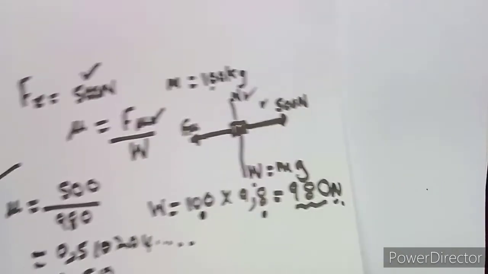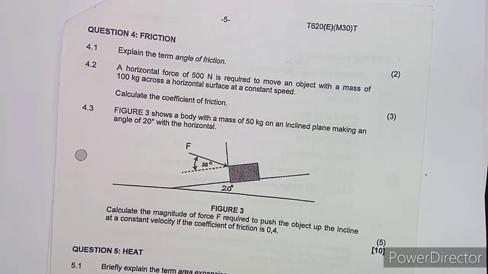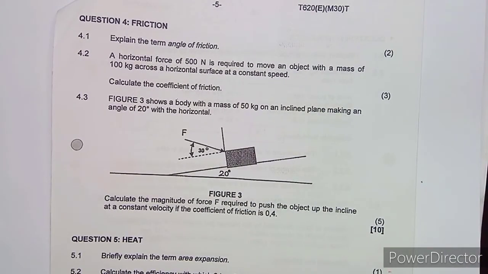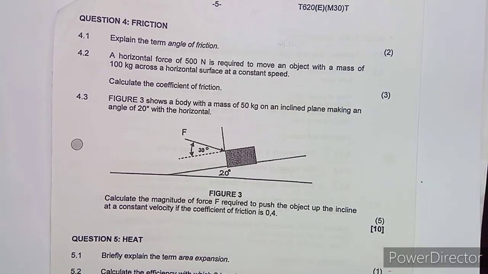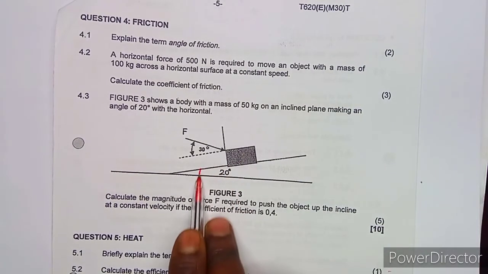The most important part that I want us to see is this part. If you cross-check from the classes that we had, we worked on a typical question like this, where we ended up drawing a diagram like this, but this time we are given a drawn diagram. Are you seeing that it is the same thing just like what we had? In this case, this angle of 20 is for this part here, where we have this 20 degrees.